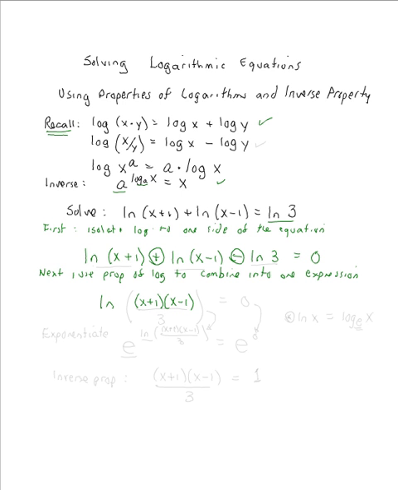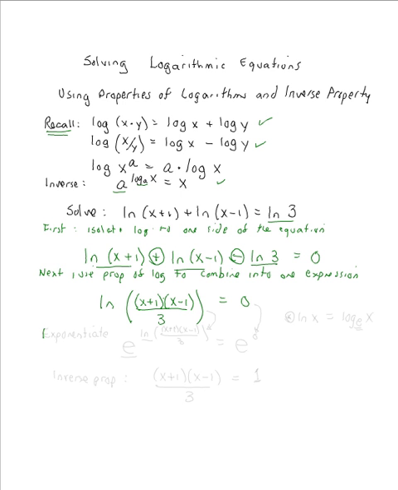For the subtraction, remember, that came from division. What that tells me is I have a natural log of 3 being subtracted. That means 3 is the divisor. We have three separate logs we're combining into one. The positive ones, the ones being added, become multiplication in our logarithm. The ones being subtracted, or a negative exponent, would be in the denominator of our logarithm. So we have three logs now combined into one single logarithm. Natural log of x plus 1 times x minus 1 divided by 3 is equal to 0.